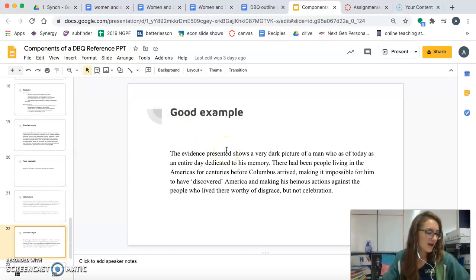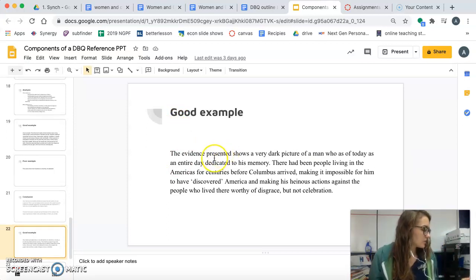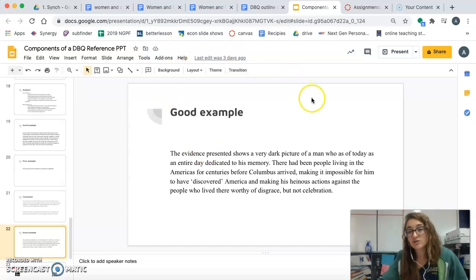So yeah, this outline will be due on Monday. So you have today and the weekend to work on it. Shouldn't take you too terribly long. And remember, it's just a practice, but you want to do your best on it so that I'm not giving you inaccurate feedback. I want you to have that feedback so that you can use it on our final DBQ project at the end of this unit.